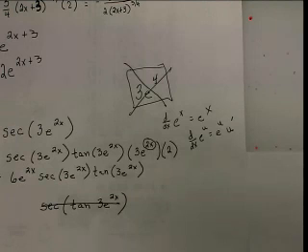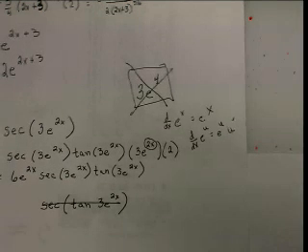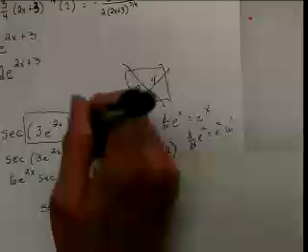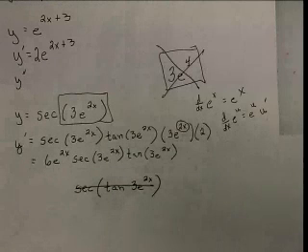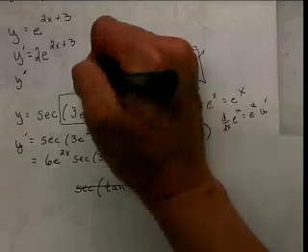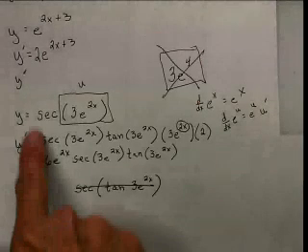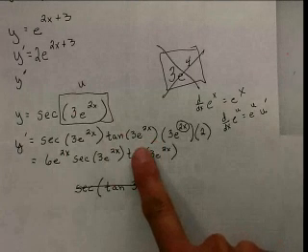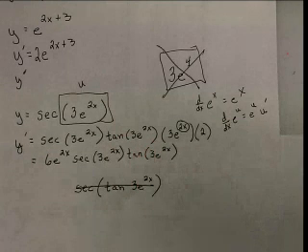Miss Chastity? Can you just let 2x be the ugly? You could, well, not really, because in the beginning you weren't just taking the secant of 2x. You were taking the secant of 3e to the 2x. So this is my original ugly, but after I differentiated secant ugly, tangent ugly, I had an ugly inside the ugly. And this is why I'm saying, or it's what's hard about the chain rule.